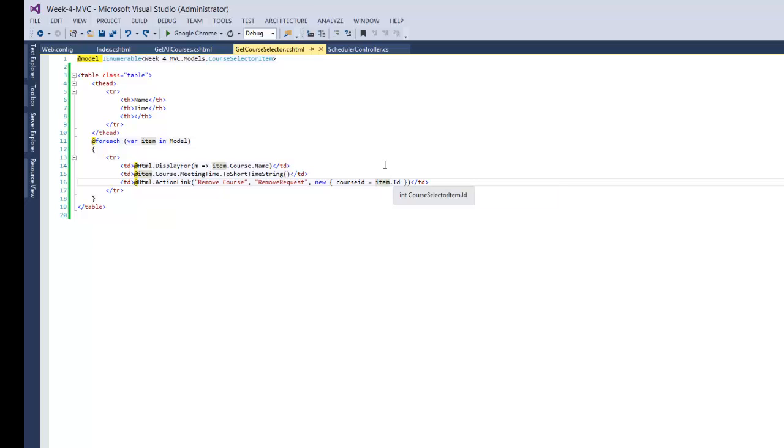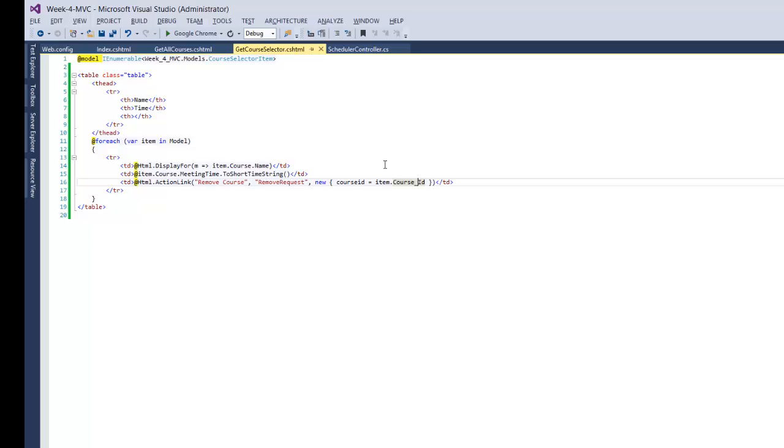So I said item.id, so I'm actually passing the ID of the course selector item, not the course itself. So there's two ways to handle this. We can refactor the remove request action to take the course selector item ID, or we can simply say in this line here, item.course underscore ID, and that will pass the course ID itself. So I think that'll be a simpler approach.